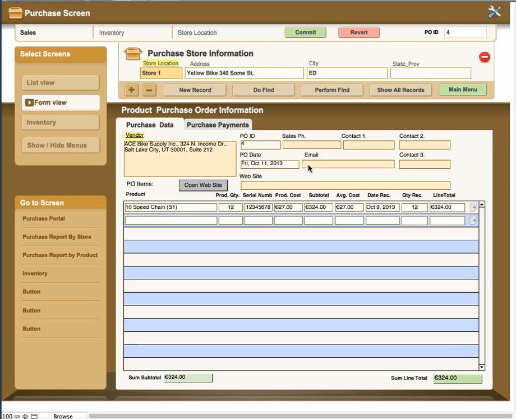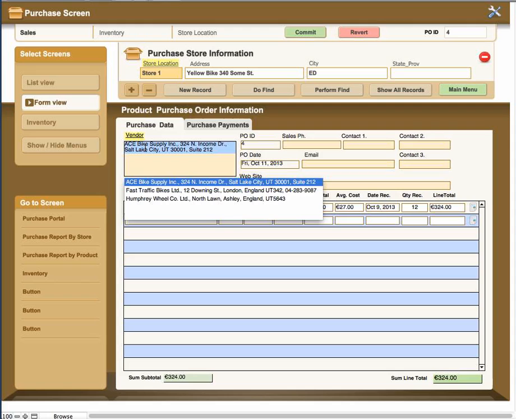Once you have the information, in this case the vendor, if you're looking for a particular vendor, you can go to the vendor screen to see if that vendor is there, but this also gives you the information when you click on it. You pick the vendor from the drop-down list. I have 3 that I created here. They're phony, but I put them in there just so you can see how this works.